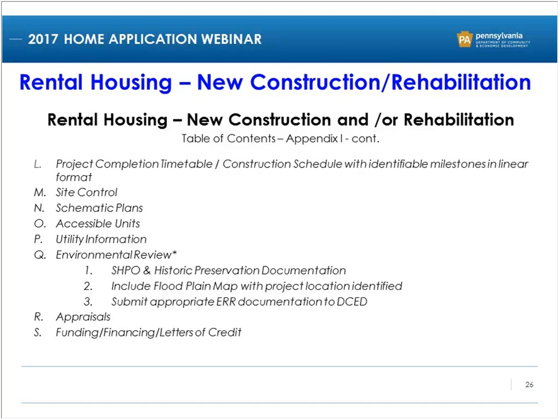I have included also environmental review. This is just a little placeholder because you're going to start your environmental review as soon as you get that conditioned award letter from DCED after the application has been reviewed. And when you get your conditioned award letter, you need to get started on your environmental.